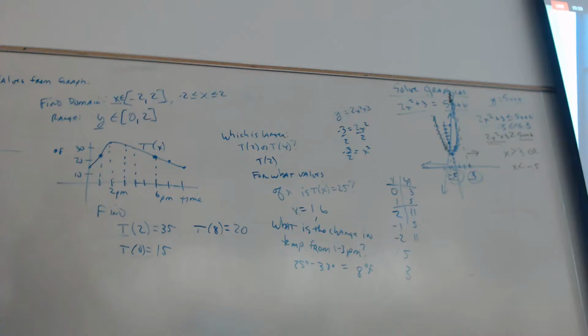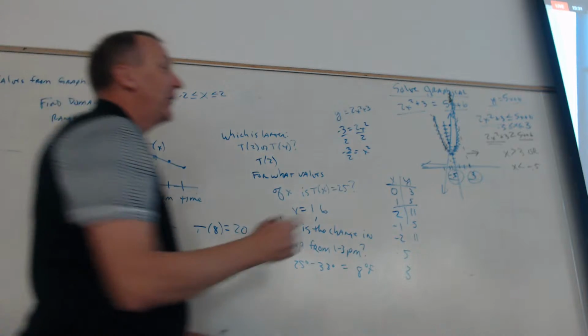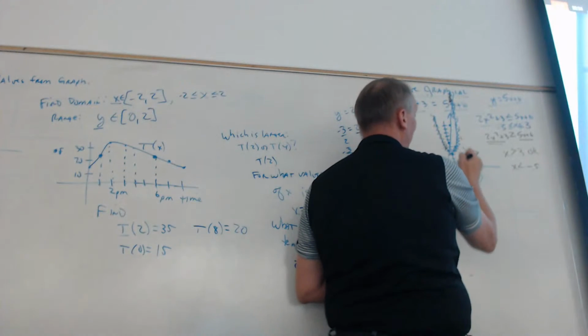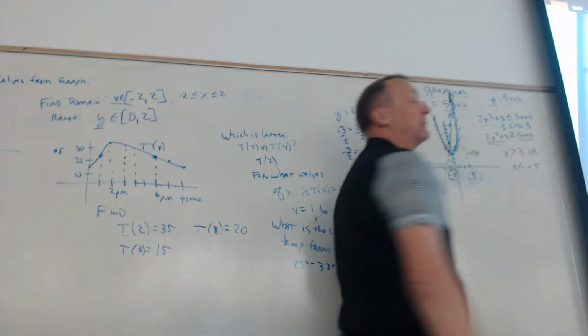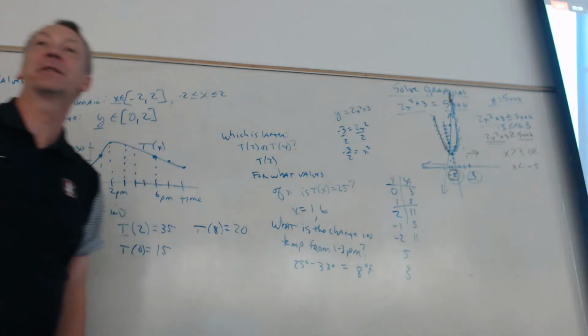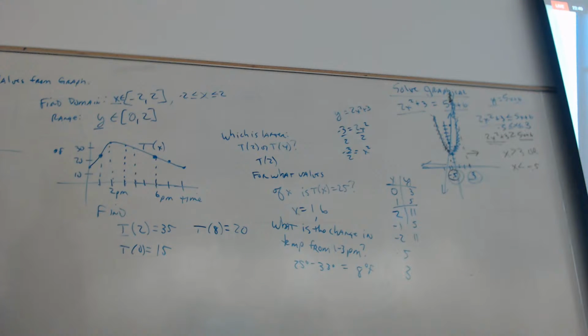Now, question? How did you get the 0.5 and 3 x values? I cheated and I looked in the book. Okay? But graphically, if I was using perfect graph paper, I would see that clearly that's negative 0.5. Wait, you said that you won't give us a question like this without graph paper. I won't give you part A by graphing, but I would give you parts B and C.